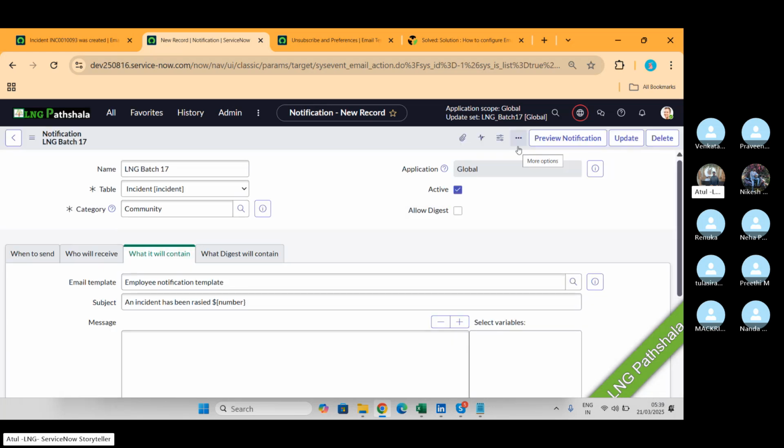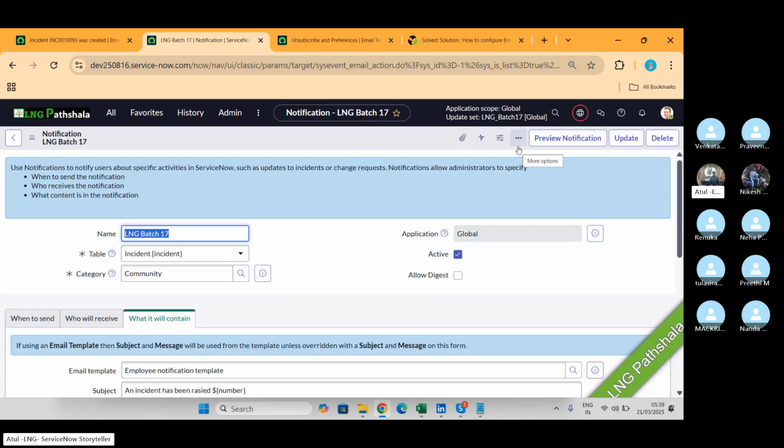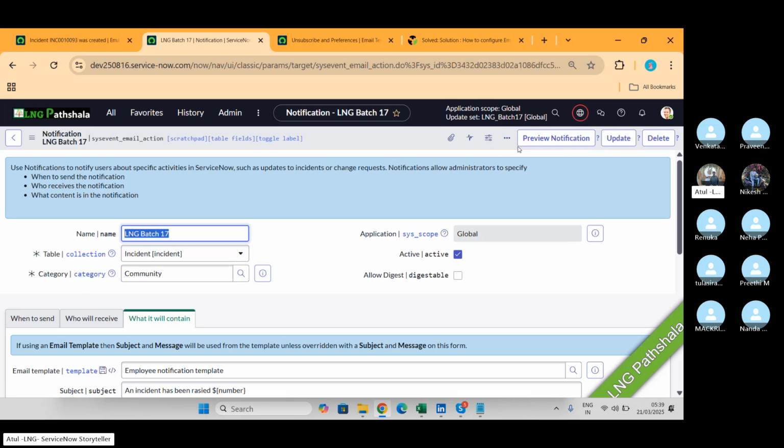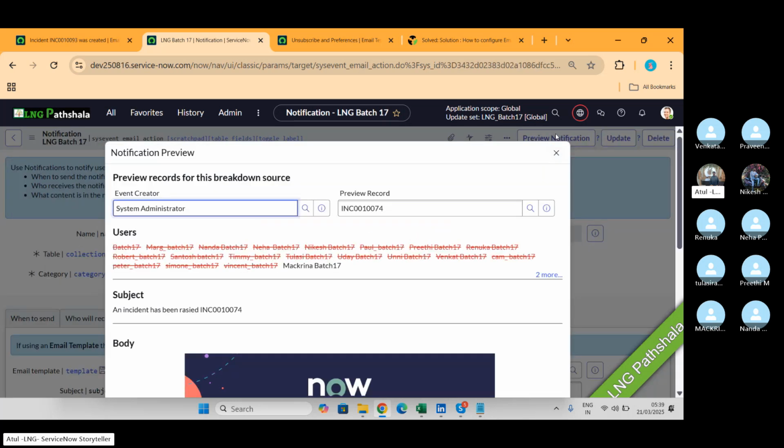If you want to test this particular email notification, you have two options. Either you can go here, click on the preview, and you can see the email is going out to these many groups. But why does it have a cross?